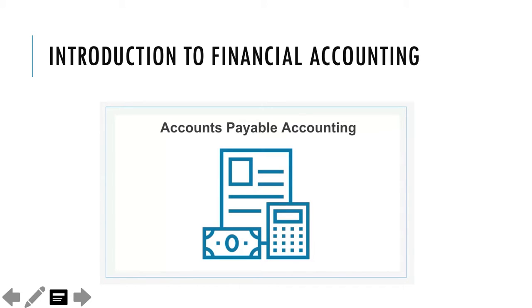So payable accounting is a subset of the accounting process, or the procurement process. Its role is to make sure that the vendor is properly paid for the goods and services received by the firm. In the process, the goods have been received, the invoice has been received, and then payment has to be made.